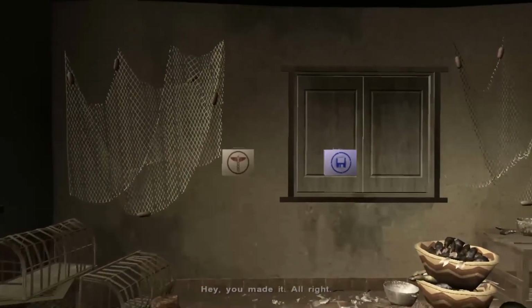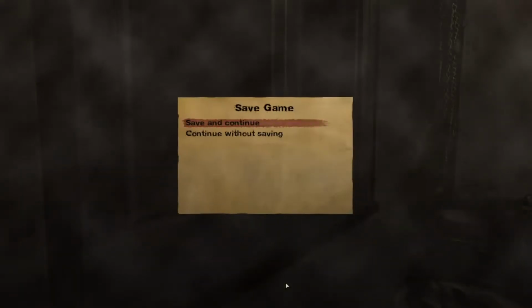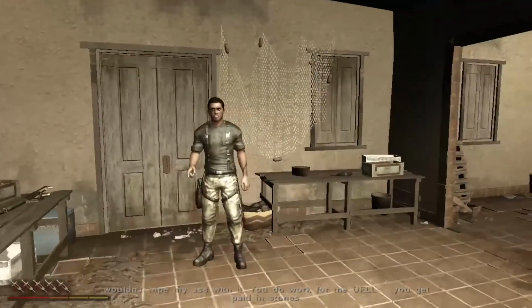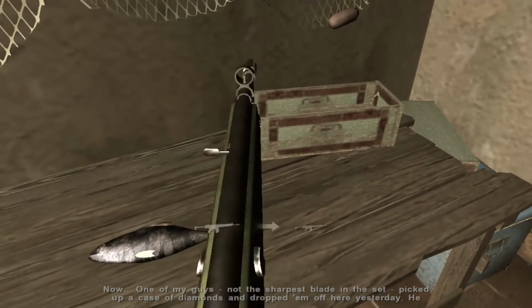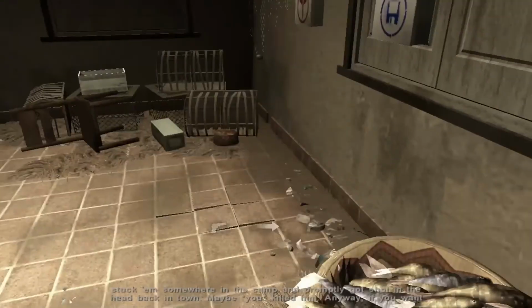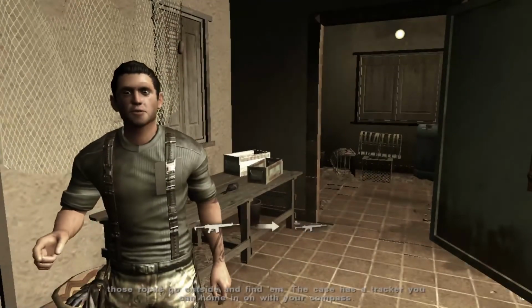Come in. Hey, you made it. All right. Okay, here's how it works around here. The only currency worth anything is rough diamonds. Don't accept paper money. From anybody. You do work for the UFLL, you'll get paid in stones. Now, one of my guys picked up a case of diamonds and dropped them off here yesterday. He stuck them somewhere in camp and promptly got shot in the head back in town. Anyway, if you want those rocks, go outside and find them. The case has a tracker you can home in on with your compass.